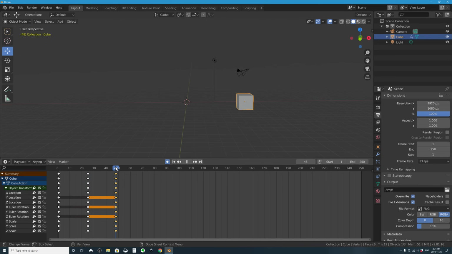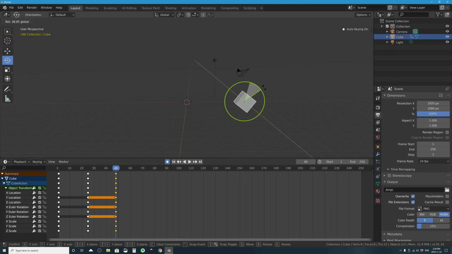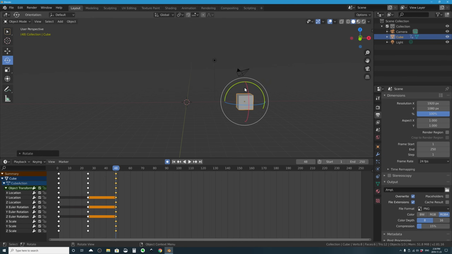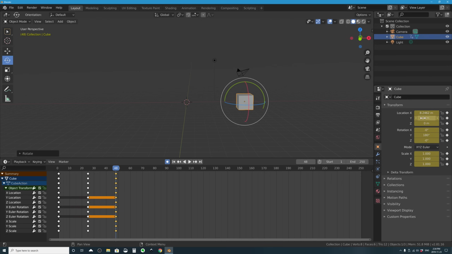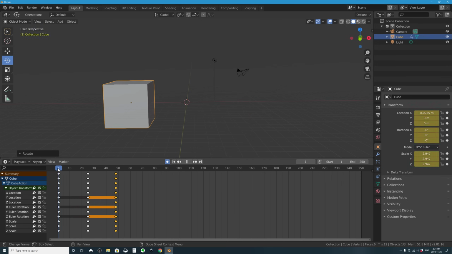Well, if I were to go to my last keyframe and rotate 90 degrees more, I'll hold the control down to snap, and I'll go to 90 and let go. Of course, you can type R, Y, and 90 and enter too using modifier keys. But now, if I look at my object data here with the cube selected, I'm rotated 180 degrees. But if I look through my animation, I want you to see what happens.